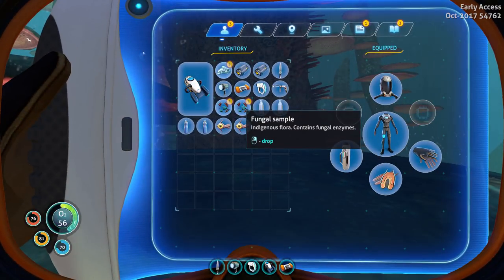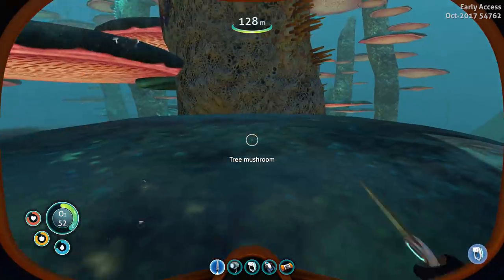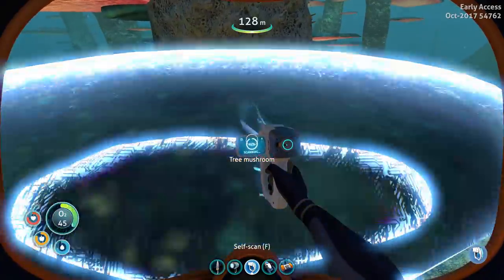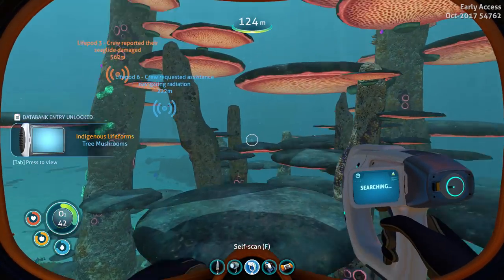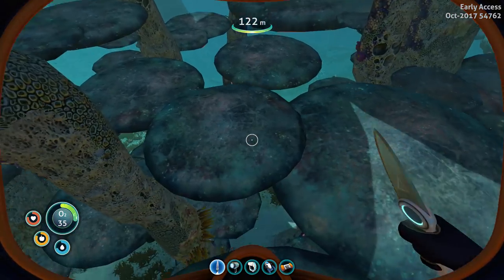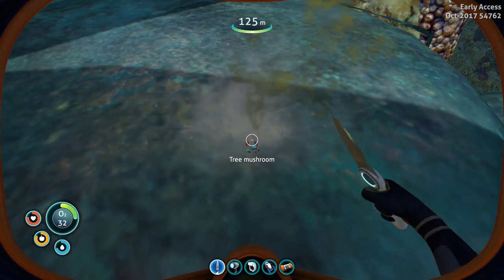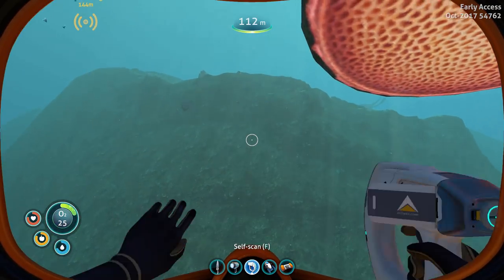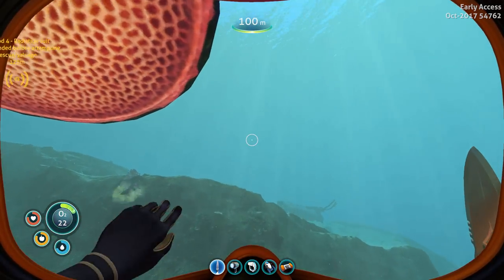Can get two. Fungal samples, indigenous flora. Scan it. Let's see what we can use this for. Just going to scan everything and then read about it later. I want to grab a couple more samples. Looks like they only give two apiece, those gigantic mushrooms. Yeah, yeah, I know. All right, let's get back to the surface.